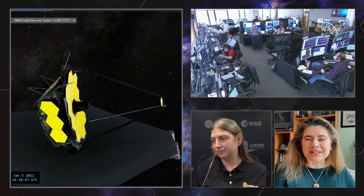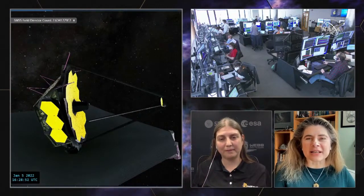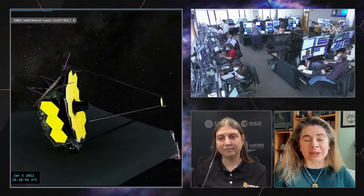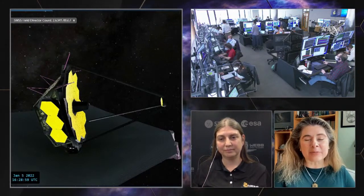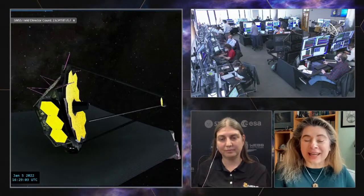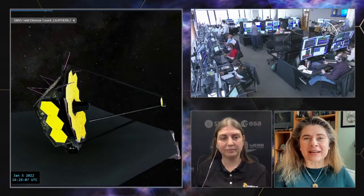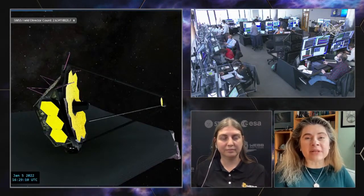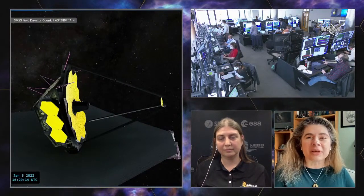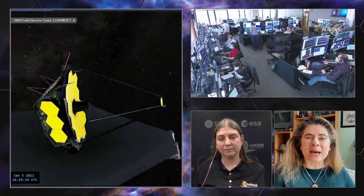So thank you again for joining us. You're looking at the live coverage of the commissioning of the James Webb Space Telescope. Today, the main task is deploying and now latching the secondary mirror assembly. And that is absolutely essential for the telescope to operate and to be able to focus light onto its gigantic primary mirror. And over on the left side of the screen, you're seeing a visualization produced by real-time data from the telescope. And then above us, you see live footage from the mission control, the MOC, the Mission Operations Center at the Johns Hopkins University.